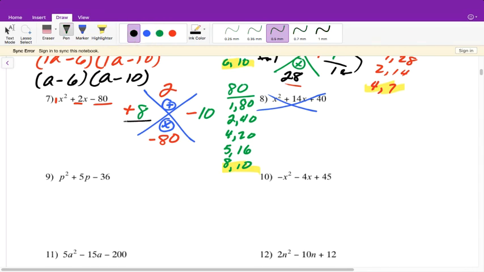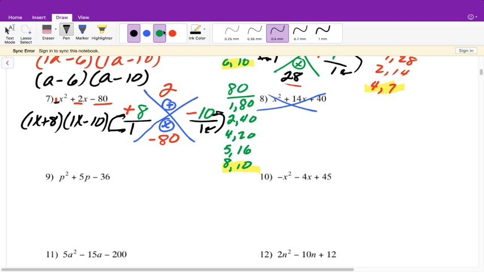So we will put an 8 and we will put a 10. Right, now we divide by the number in front of our x squared, which was 1 in this case. So each of these will be divided by 1. And then, started from the bottom, now we're here. 1x plus 8. Started from the bottom, now the whole class here. 1x minus 10. And then we just rewrite this as x plus 8 times x minus 10. All right, remember, it doesn't matter the order in which you write the factors. You could write x minus 10 times x plus 8, and you're still correct.